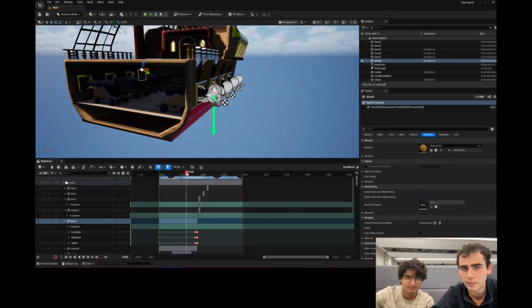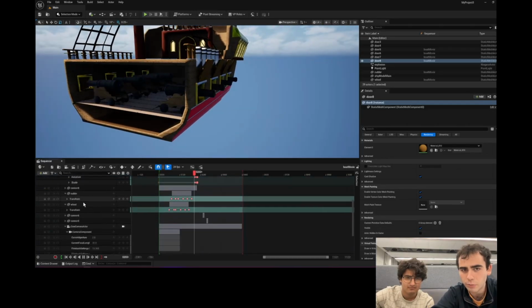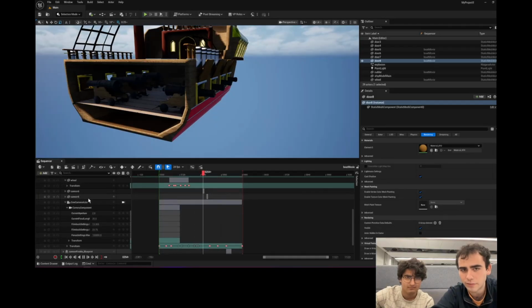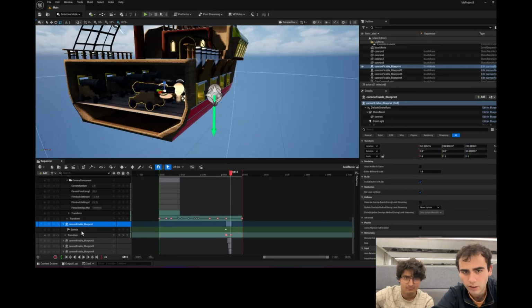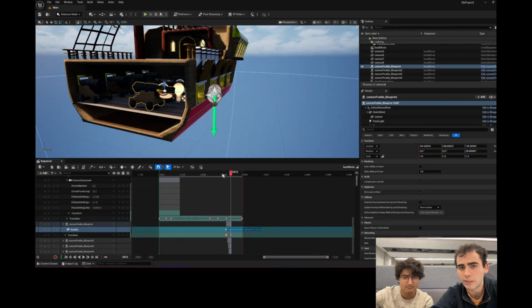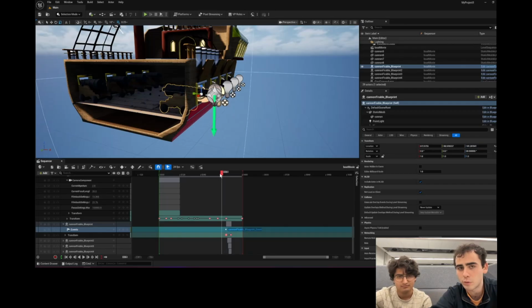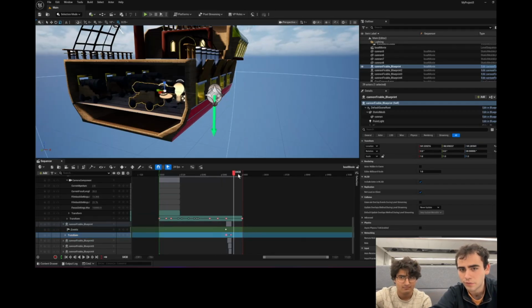The firing cannons. This part was different. We had an event inside the timeline. Let me just open it up here quickly. So we have an event, and essentially when this point in the sequencer happens, when you're actually running it, it calls the event for the explosion, essentially. And we also then animated it moving back as well.